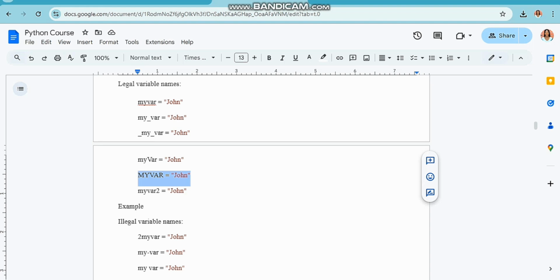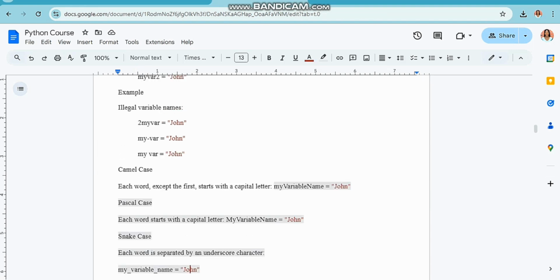We have other programming languages that are not case sensitive, but Python is case sensitive. If you have John with a small letter j as your variable name, and later in your code you are using a capital letter J for John, Python will not recognize it, because we have two different characters at that moment.